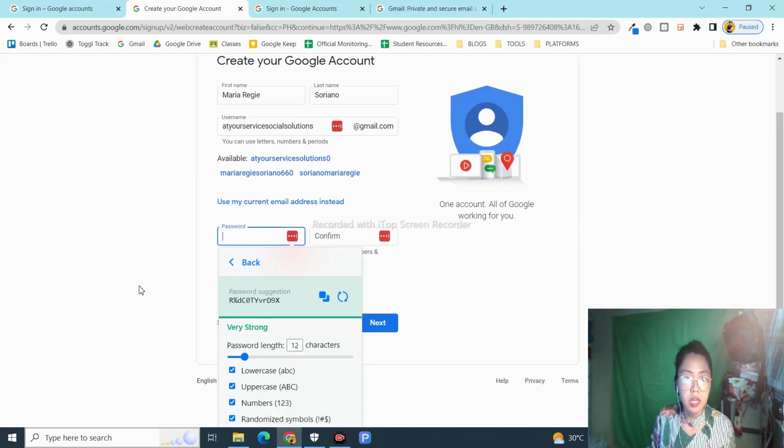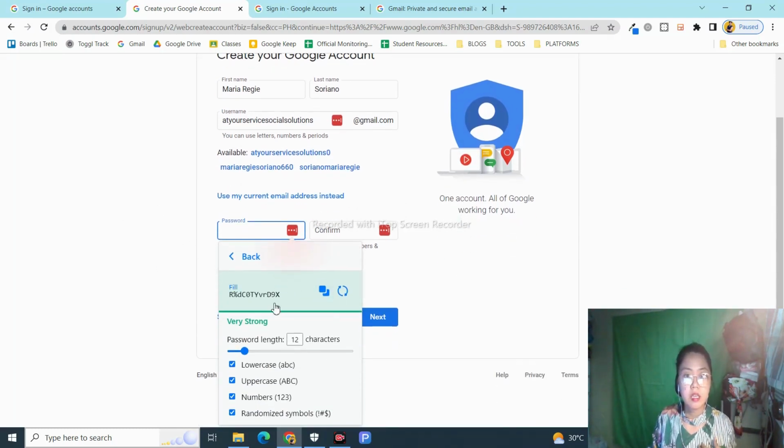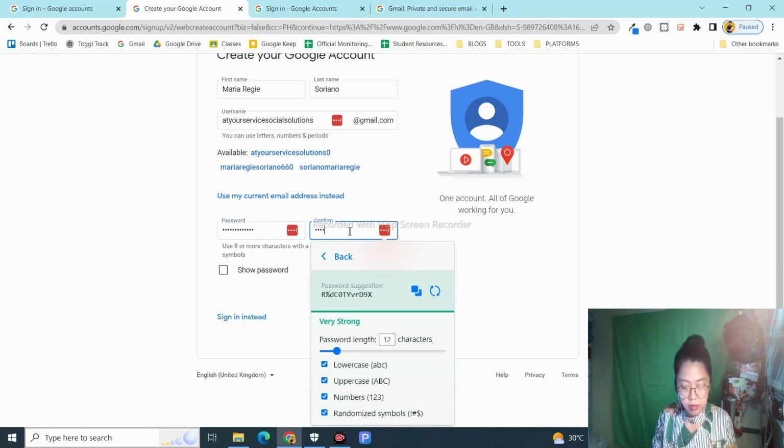And you can create a password. In my case, I have the LastPass password management, that's why it's prompting here. So you can just create your password. Then confirm, type it again exactly how you typed it in the first box.